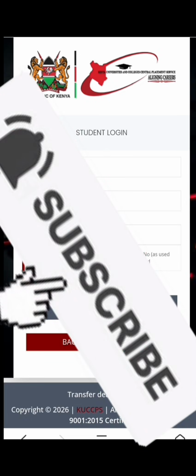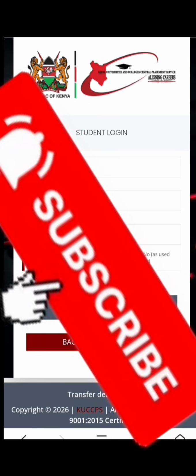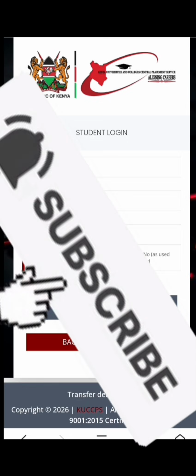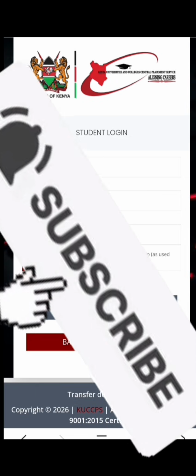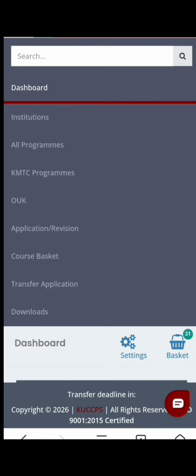And again, the password is your KCPE index number, that is the school code and the index number, or the birth certificate, because I know some students may not remember their KCPE index codes. So after filling these details correctly, you just log in.